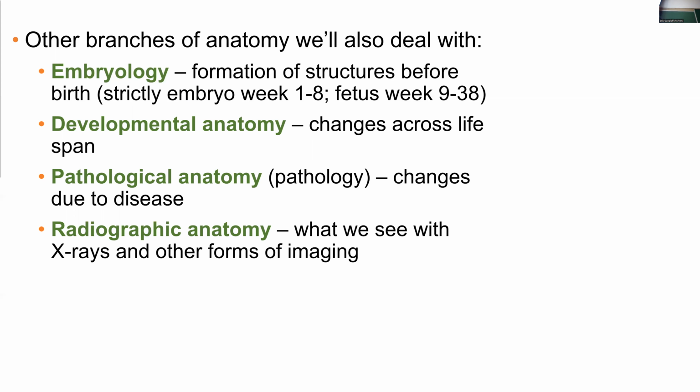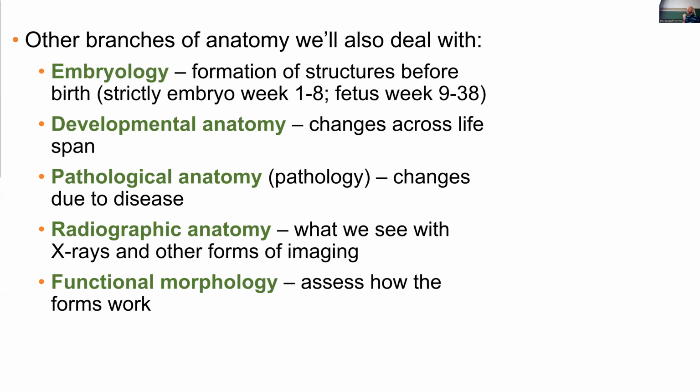We'll talk a little bit about radiographic anatomy. So we'll look at the body through the lens of an X-ray and what we can see through X-ray imaging or MRI, CAT scans, things like that. I'll touch on that a little bit because it's kind of cool and interesting, but it won't be a main focus. And finally, the area that I'm most interested in is functional morphology. And that has to do with how the size and shape of your different body parts affects your ability to do things.